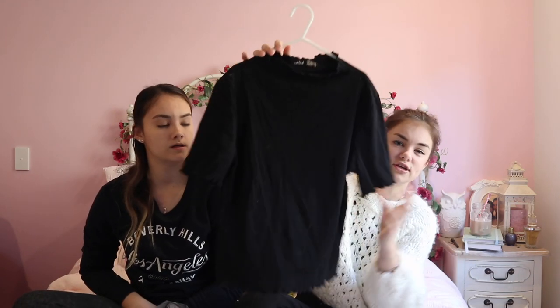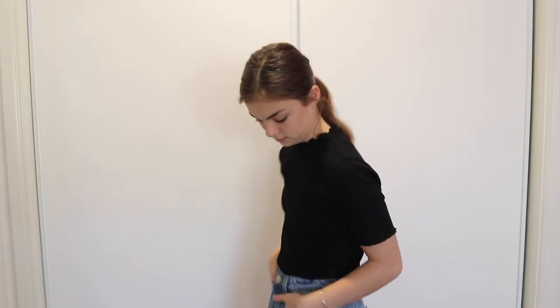This is my last and final item and it's probably my favorite because it is very simple and you can pair it with anything. It's just a plain black tee - it's probably meant to be tight fitting but it's not on me, which I don't mind. It's not a turtleneck but it is a higher crew neck, and on the sleeves it's got this little ruffle, also on the top and the bottom. I thought this would be cute for summer with a pair of shorts and maybe a denim jacket. I got it in a size medium.